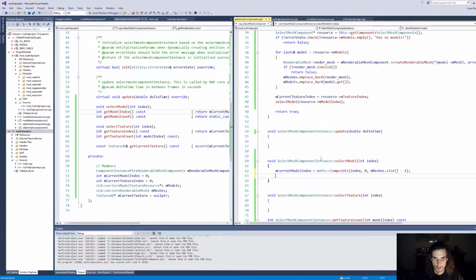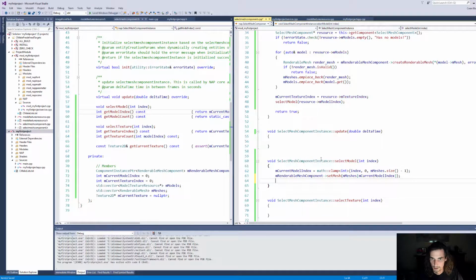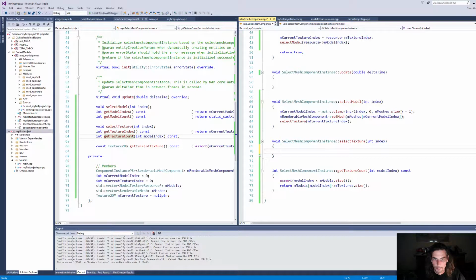Now let's use this index to actually change the mesh. Set mesh. And after having changed the model or mesh, we need to update the texture as well. And that's it.